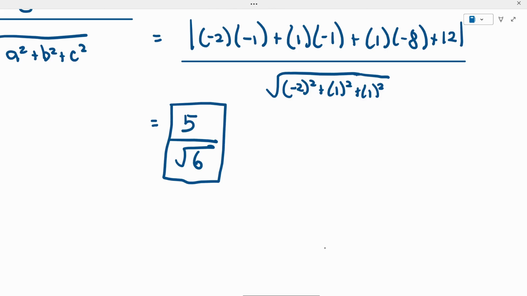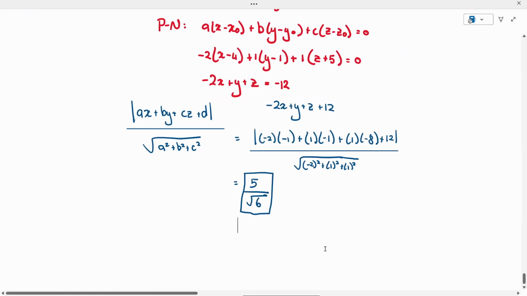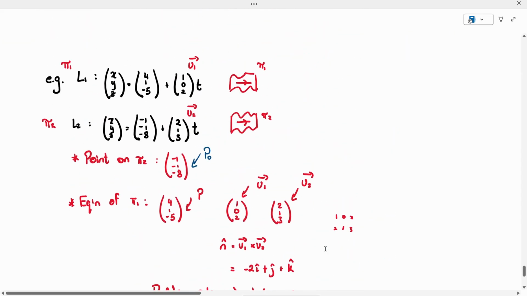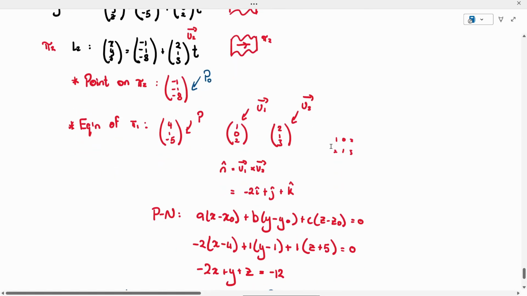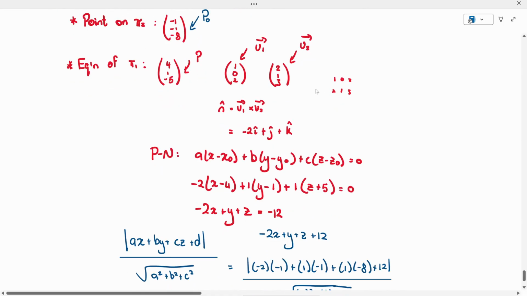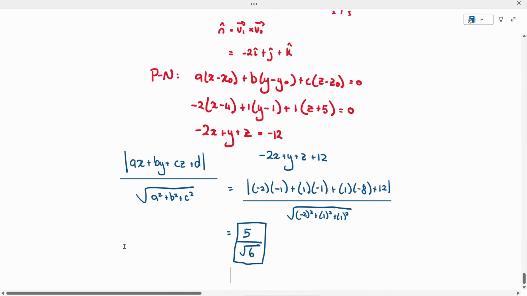Now I know I kind of start rushing, but that's because we're out of time for today. So of course next class we can go over examples and so on. But the important thing is just to take down the notes on how we find it. So to summarize, to find the distance between two skew lines, we need a point on one plane and the equation of the other plane. Our point comes directly from the equation of the line, and so does the equation of the plane, right? Because we just take two parallel vectors, we cross them, we get the equation of the plane, and we substitute in our formula.